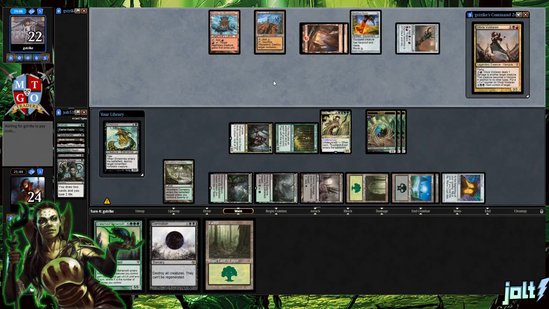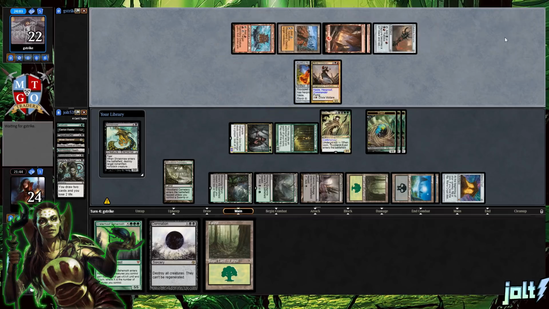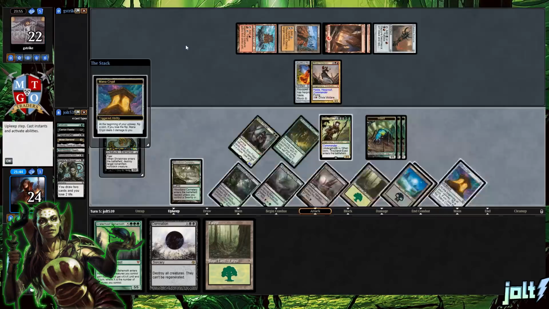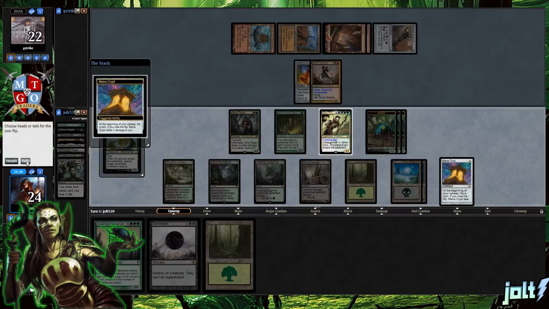But I will say this, Mana Crypt into Cultivate on turn 1 is just silly sometimes, so that's kind of what's going on. So I think at this point, do we want to end up going for Crater Hoof or kind of grind this game out? Because Crater Hoof just makes it over. Let's go and choose Tails on this one.